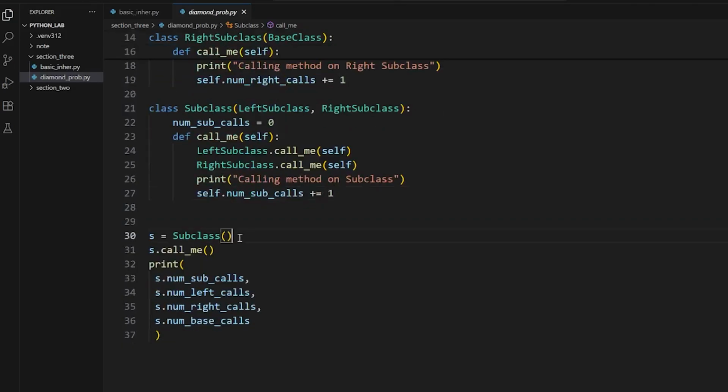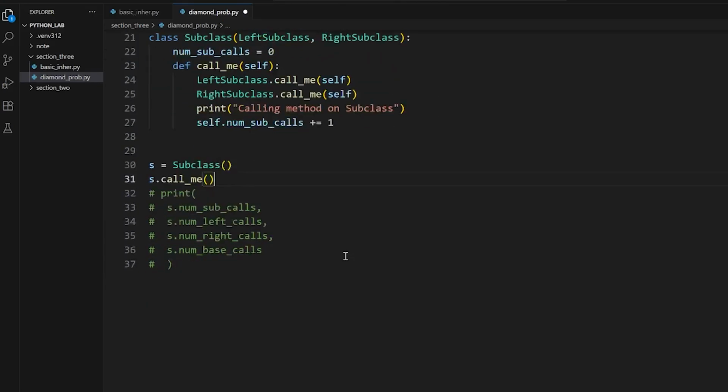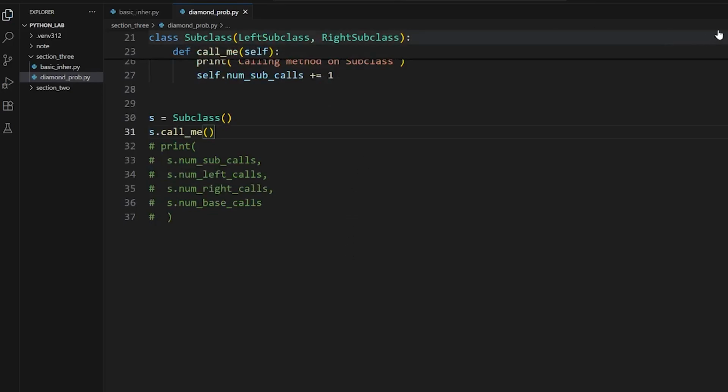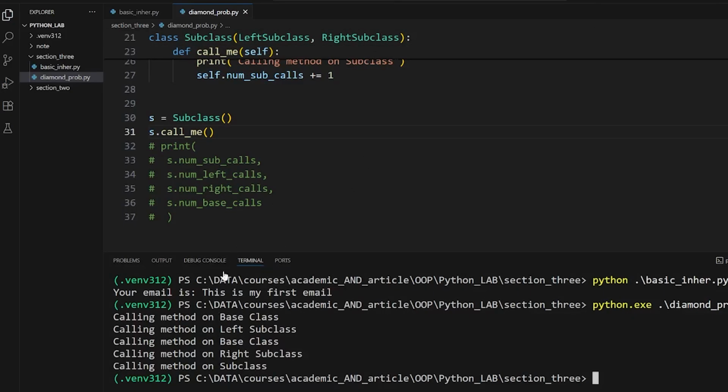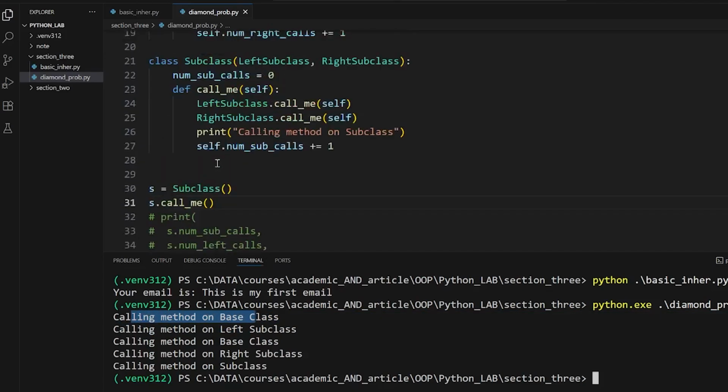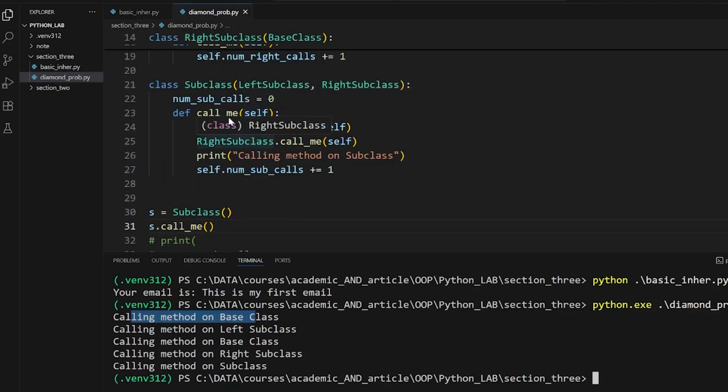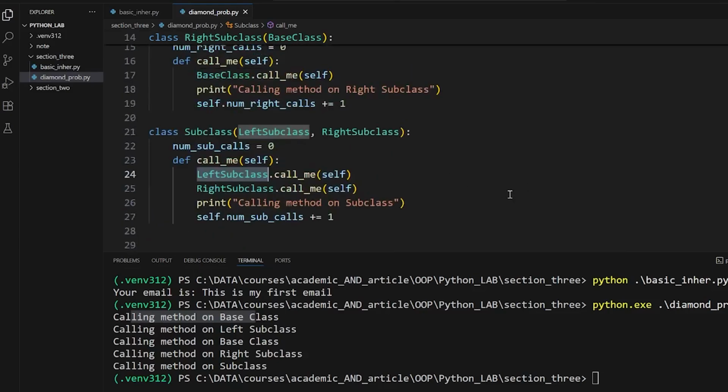Now let's instantiate an object from the subclass. The subclass is instantiated and has its own multiple inheritance from left and right. I am calling the call me function. Let me show you up to this line what the result looks like. Watch carefully what happens. After I call call me, it comes to this function, and the first thing it looks for is the left class. Now it goes to this particular class up here.